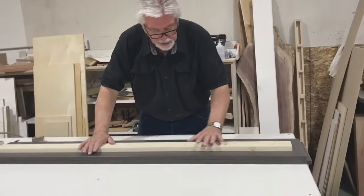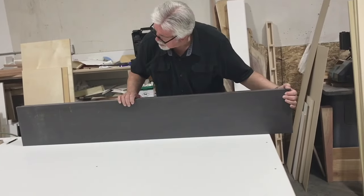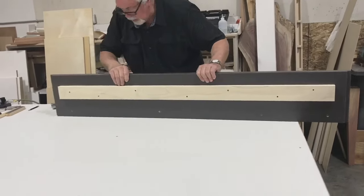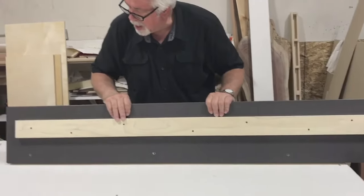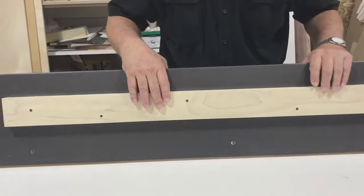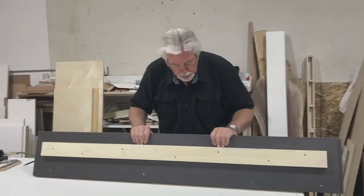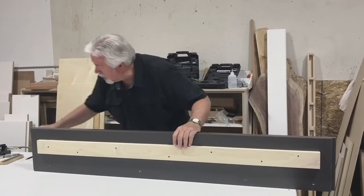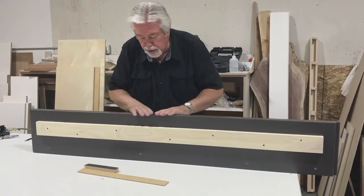Okay, that's the inside of our rail, our foot rail. There's the outside. Again, this is where our platform will sit. Now, you notice that as I assembled, I tacked it together with a nail first and then screwed it. The nail was to hold it in place so that as I put the screws in, it wouldn't move around on me. The pieces that I used for spacers were to get this spaced correctly.